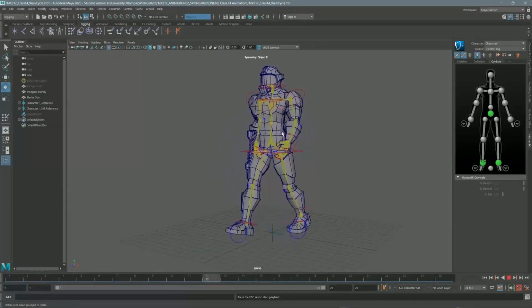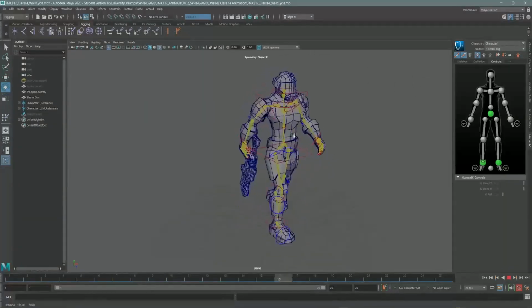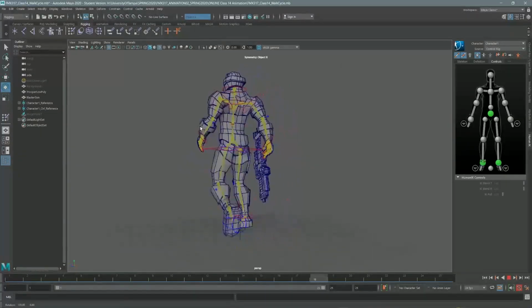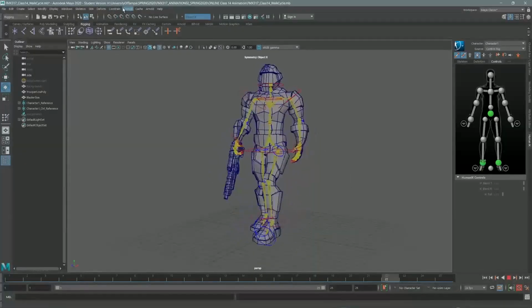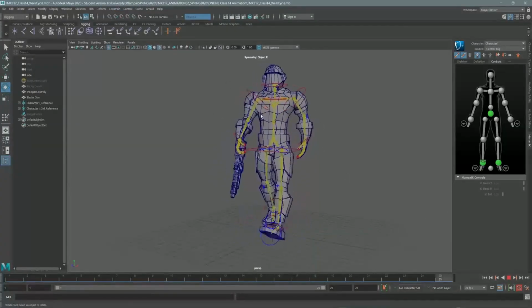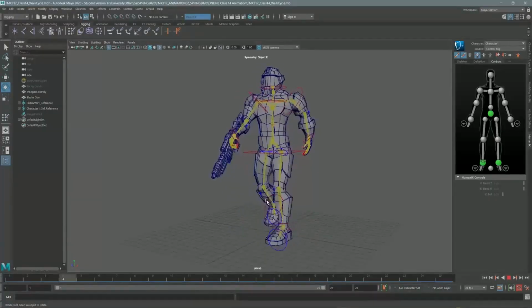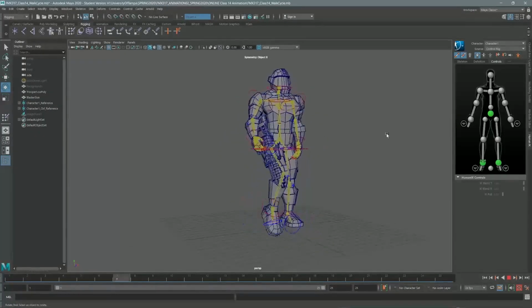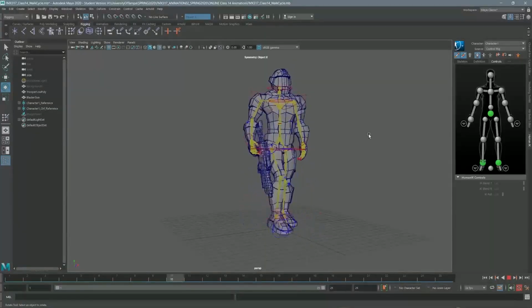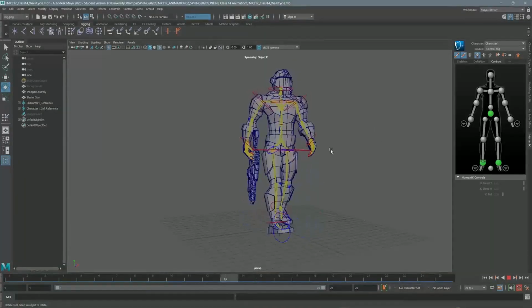So that's what we got, a walking cycle for our character. I could still go to my graph editor and refine some keys and some parts I wanted to be a little bit more smooth, but for a first take, not that bad. So I'm gonna render this and then I'll start the next one.